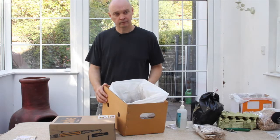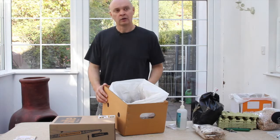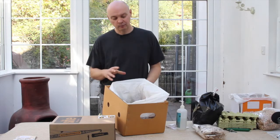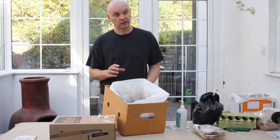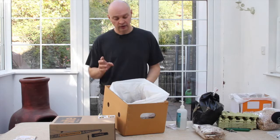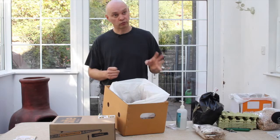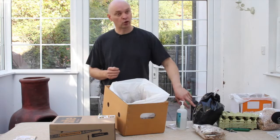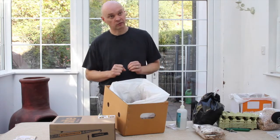Yeah, and will the spores that you put in all the different layers, will some of them come out the side, or will they all be coming up from the middle? Well, what tends to happen is the mushroom mycelium senses where the oxygen is highest, so that's where the mushrooms are produced. So generally speaking, it won't tend to grow from the bottom of the block that we've colonised. However, if we were to put a hole in the bag, they would tend to grow through that hole, and that's exactly what we will do with this one here. We'll actually put holes here and there specifically to encourage the mushrooms to grow out through those holes.